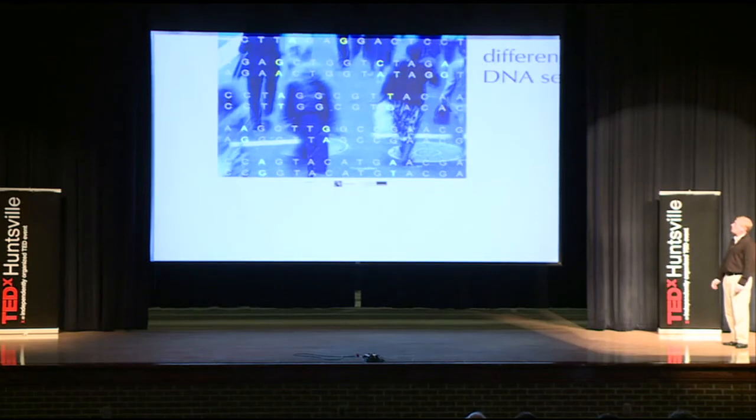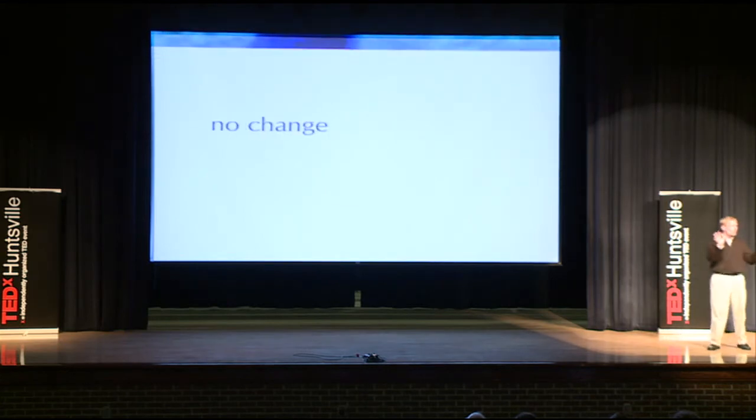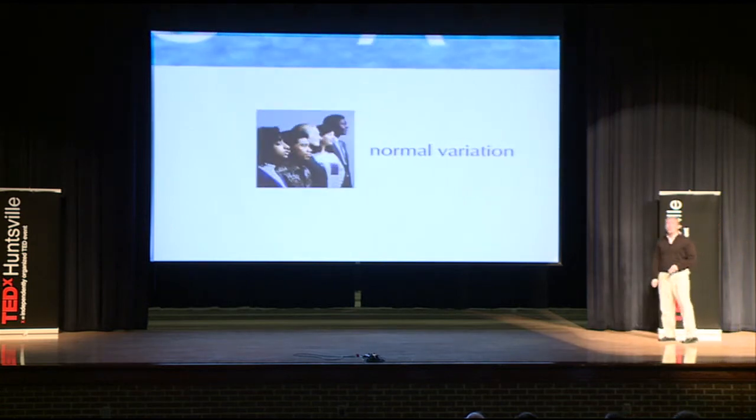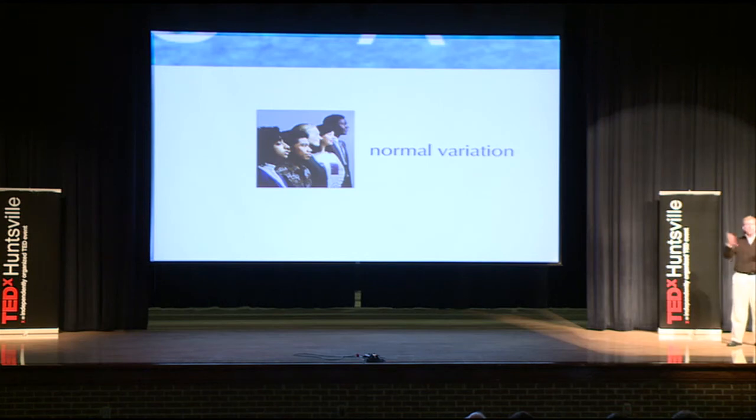Well, sometimes, let's back up. Sometimes those differences make no change at all. Like I'm going to buy white lily flower instead of swan's down. Probably not going to make a big difference. Sometimes those changes lead to normal variation. Differences in our eye color, our hair color, our skin tone, our height, our body shape. That's just part of the normal spectrum of what makes humanity such a beautiful rainbow.